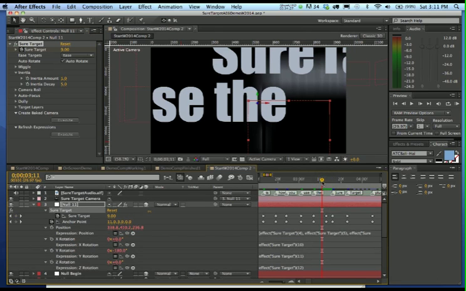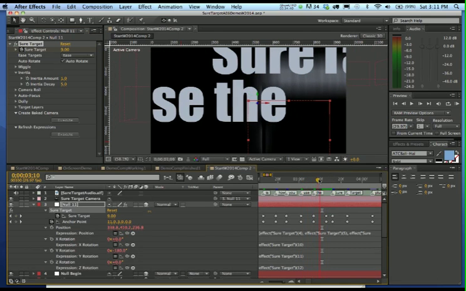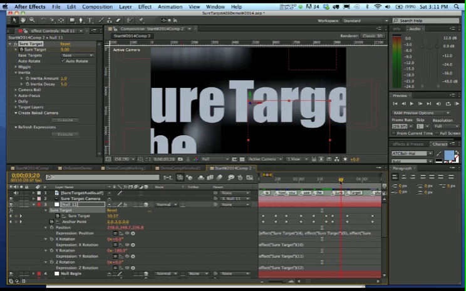Let me move this down. And I'm going to see if it moves anymore. Okay, see how I stopped it from moving? So there is no more rocking motion for the word the. It goes from use to the, and then it holds on the. See how nice that is? And it goes right to sure. Now I can hold on sure for a second.